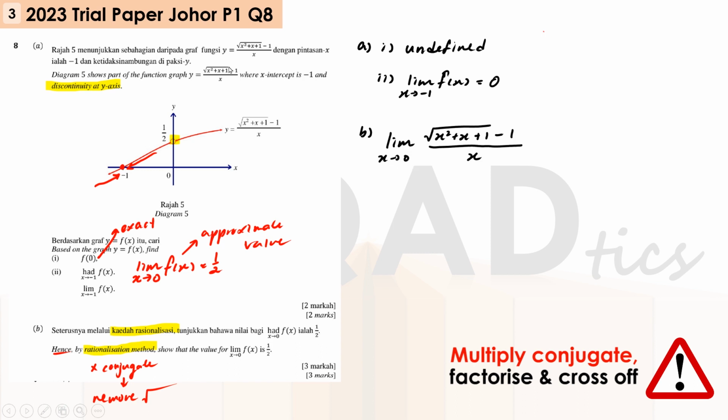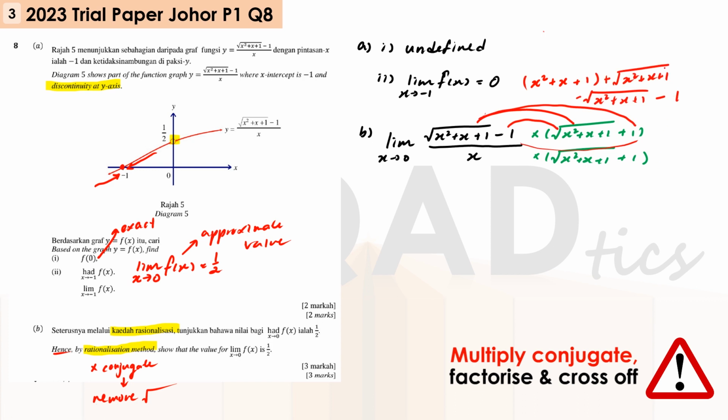Limit x approaches 0 of the function. Again we need to multiply its conjugate. According to this value which has a square root, we need to find the opposite. Since this one is negative, the opposite would be positive, and we need to multiply above and below. If we cross multiply this, the same values with square root, when multiplied, leave you only with the value. Now you can see that this will cancel off each other because one is positive, one is negative, so this will be 0.